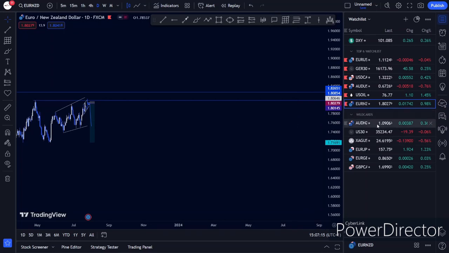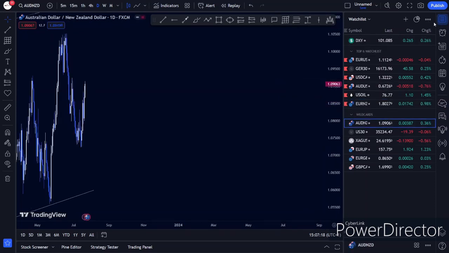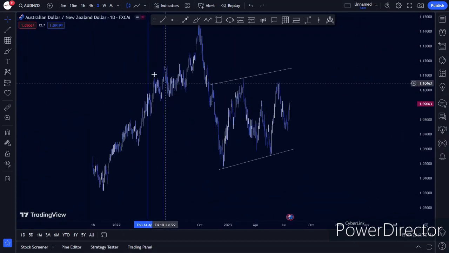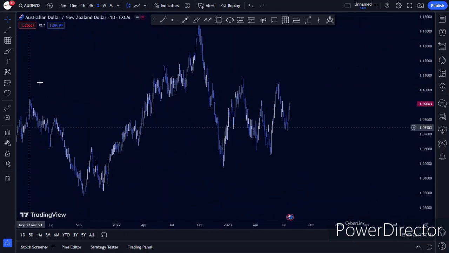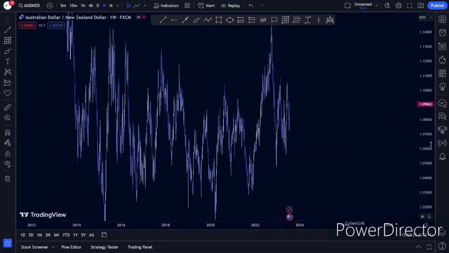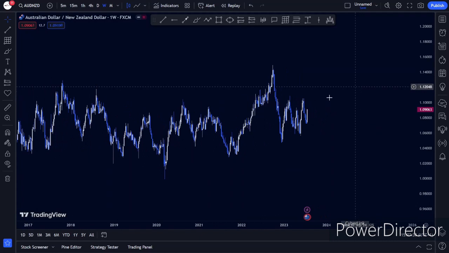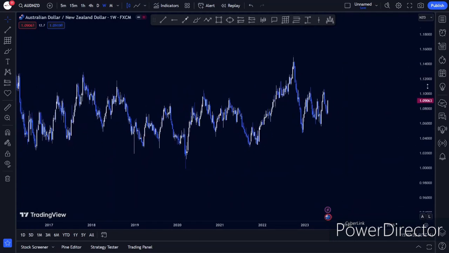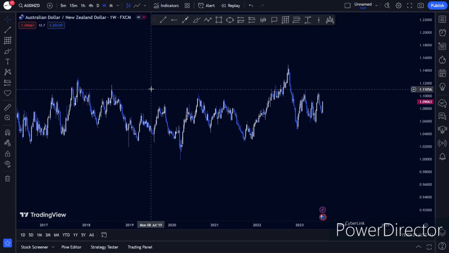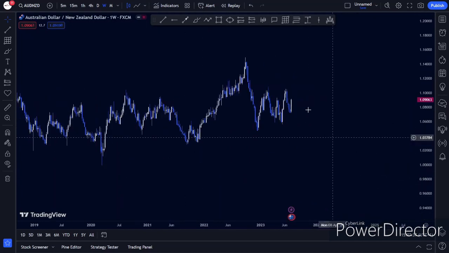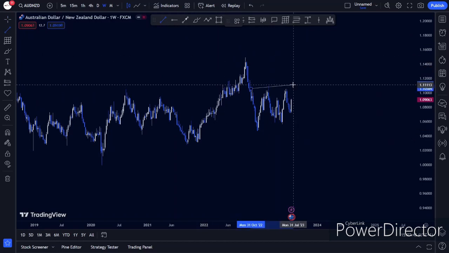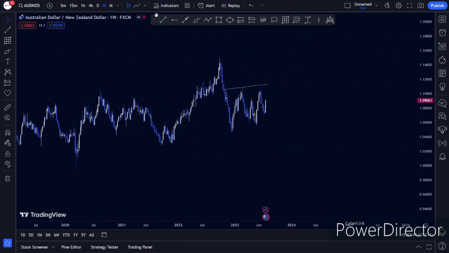First of all, we have AUD Kiwi on my white card. Now, okay, we can just take this back. Let's go to the weekly and see what we got here. On the weekly, Kiwi has a tendency to behave in certain ways, which I'm going to show you on the daily time frame. But here we have this impulse. There's potential for price to come up here for the top touch, and then we can look for the entries to the downside.